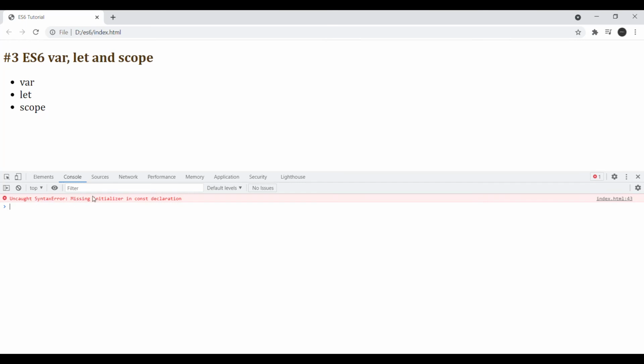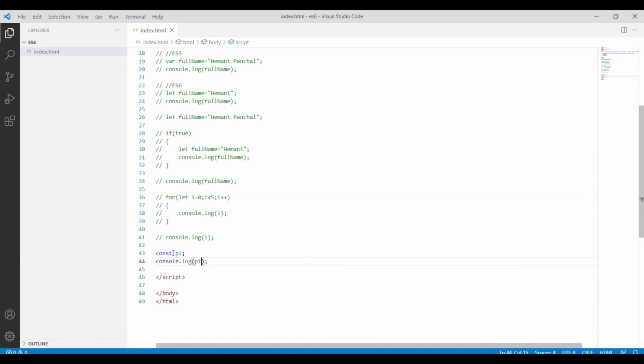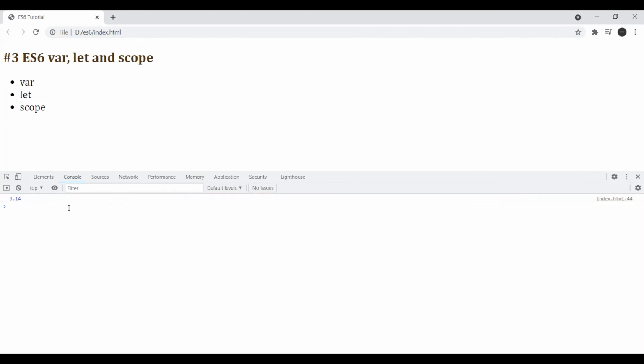What it says: missing initializer in const declaration. So a constant always requires a value. So I will write 3.14. Let's see, it has printed 3.14.